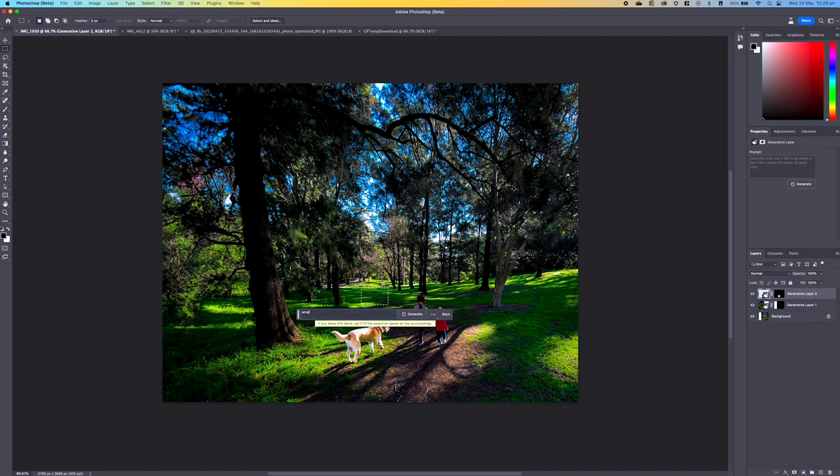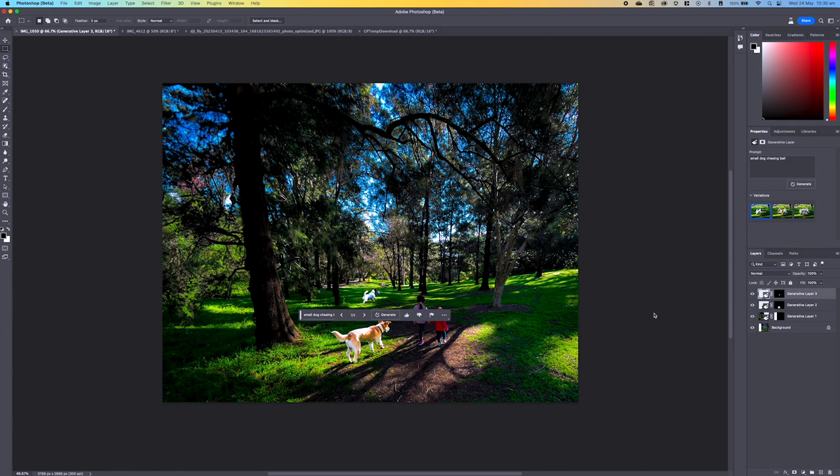So we'll go small dog chasing ball. How about that? Let's go generate. Notice how these prompts are completely random. Just seeing what we come up with, right? Oh, look at that. That's not bad. It's done a great job. That's interesting. It looks like the dog's got one extra leg, so that's probably not the greatest result. I don't even know if that's a dog, but who knows?